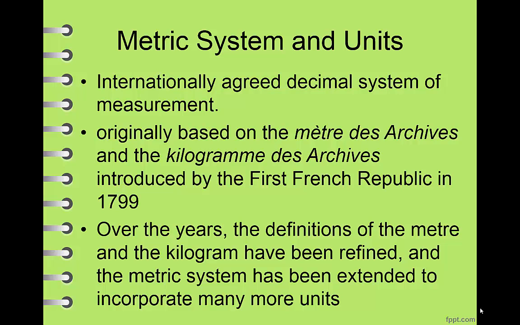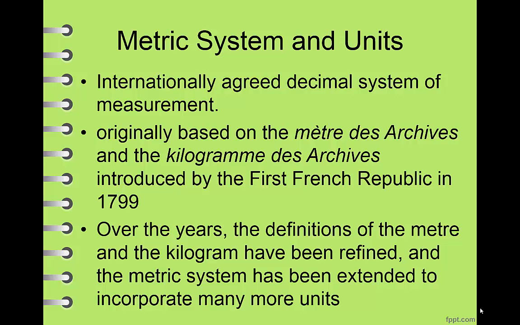Now, over the years, the definitions of the meter and the kilogram have been refined so that they are not dependent upon a physical item. For example, the kilogram was a measure kept under very secure, air-free conditions to try to keep it from degrading, but it's a physical object, and no matter what we do, every time it gets handled, every time something happens to the system, it's going to degrade a little. The mass is going to change. And so they've redefined it so that it's not dependent upon that item sitting in a museum somewhere.